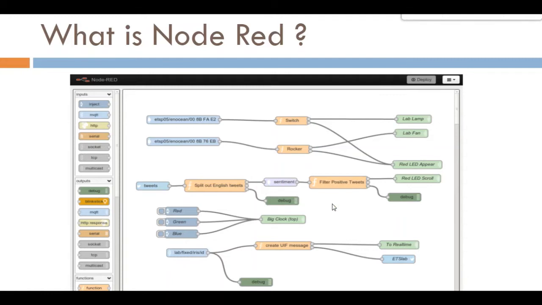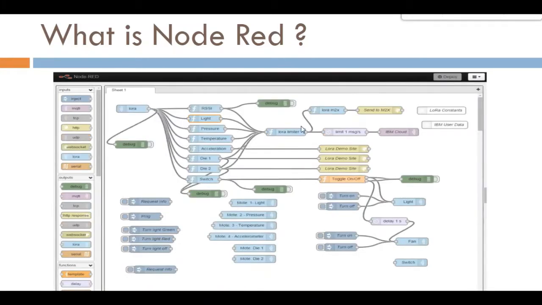So this is how a Node-RED window looks, and now let us take a look at the second slide, which has a little more complex connection of the nodes. You can see here that there are different modules or blocks which are connected in a very complex way in order to complete an application. In this diagram, there are debug nodes, there are turn on and turn off nodes, and some nodes are controlling the light, pressure, temperature, accelerometer.